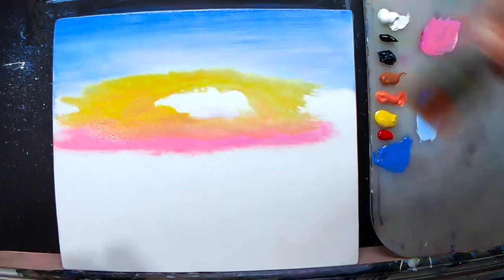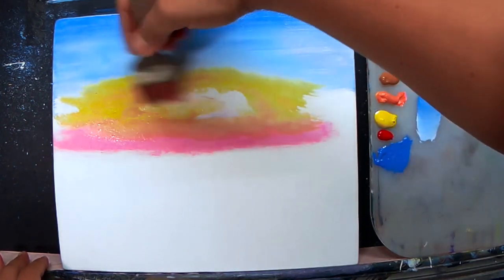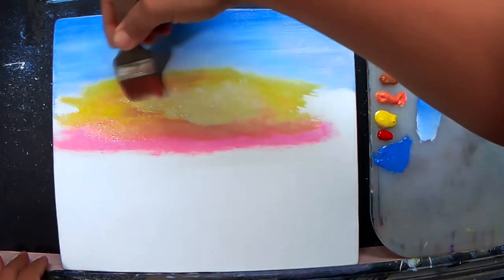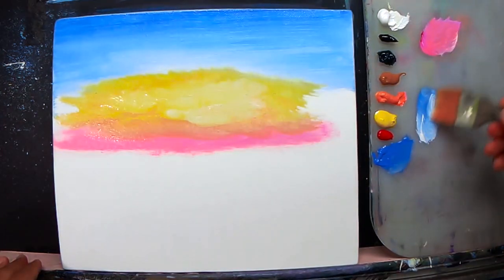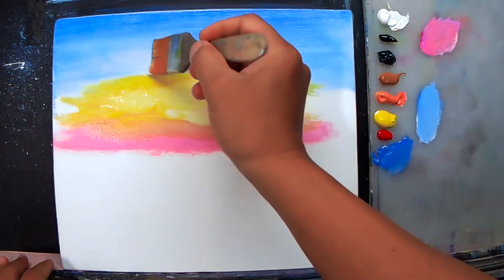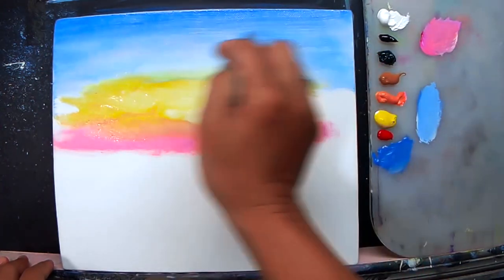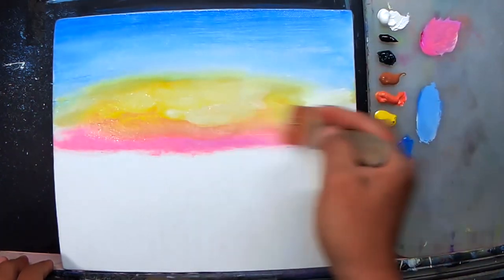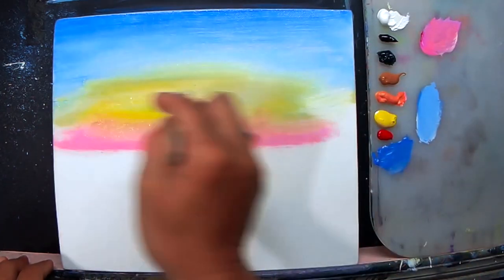There you go. Then after that, the white color, I'm going to paint directly the white color here. Just blend this white color. There you go. Then the sky blue color, I'm going to mix this blue and white. I'm going to paint this at the upper portion, and then just blend this color to create this kind of color. Very nice.